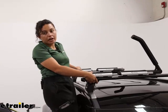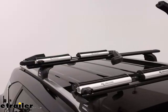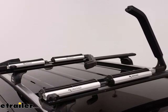Behind us, you can see the other carrier in the folded down position. You'll have the arms like that if you're not ready to put the kayak up just yet.